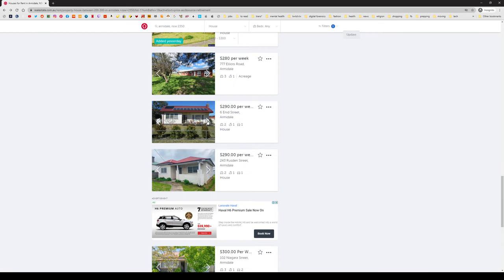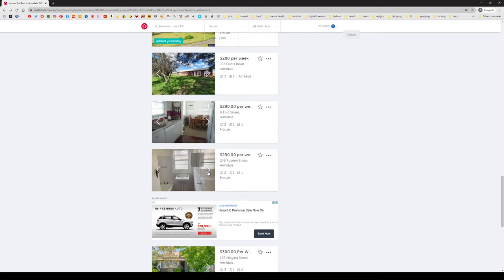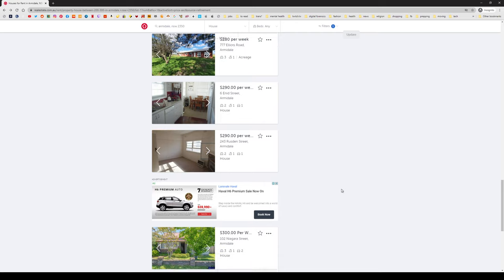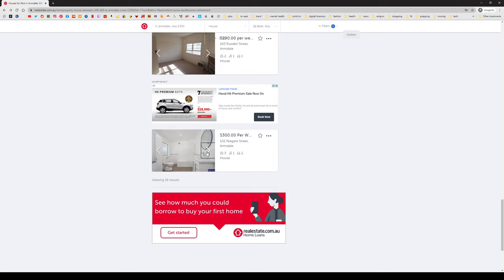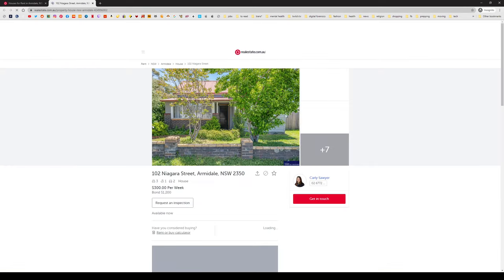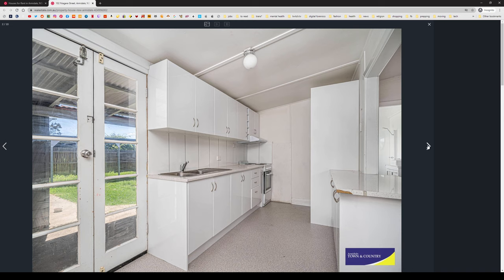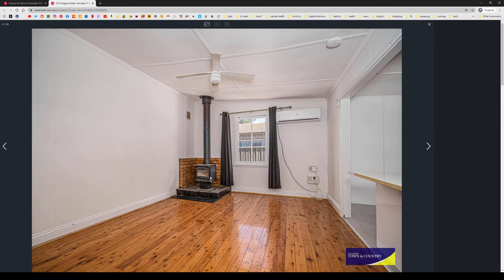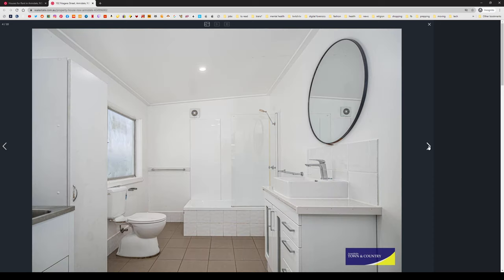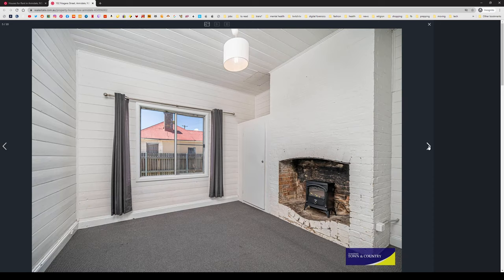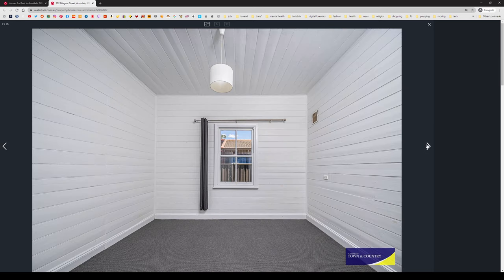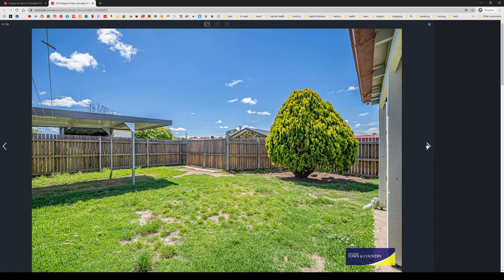Okay. What's this? Oh, this looks really nice. Wow, this looks fantastic. Look at that, this looks really good. I would love to rent something like this. Oh, that stove thing, it looks okay. Wait a minute, is that another, it's not a stove, what do you call it, a fire, something, heating. Oh, this looks really, really good.